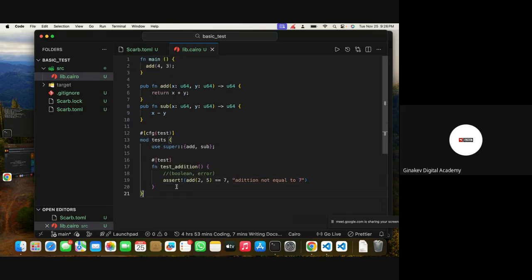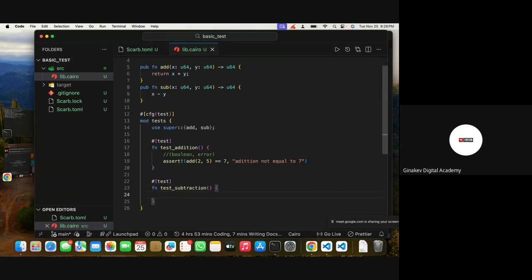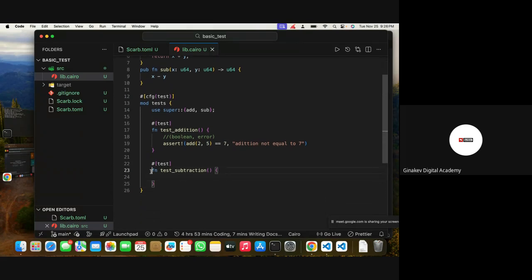So we can go ahead to test our subtraction function, and basically we just write another Cairo function but with the test attribute inside our test module. And all these tests we are writing now, you can see, they are all unit tests.